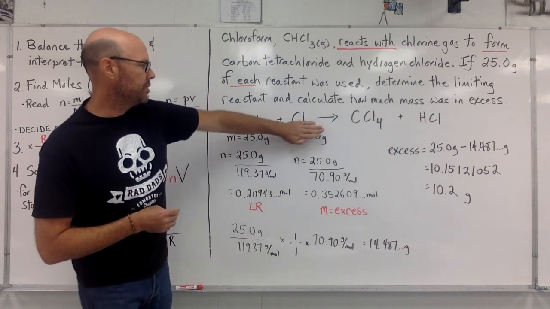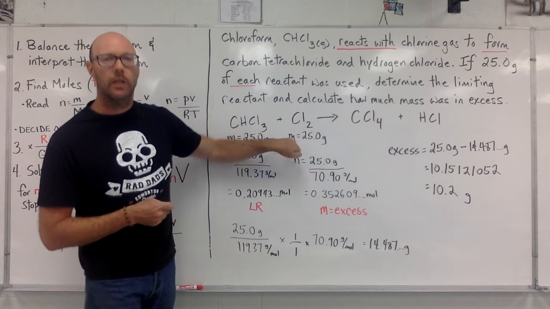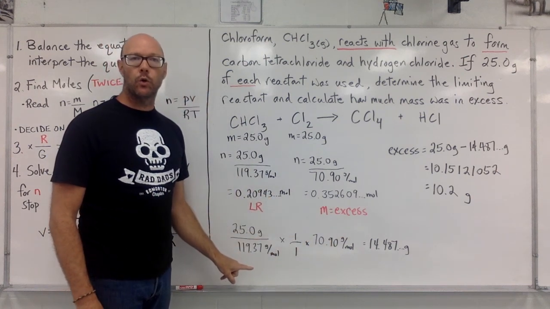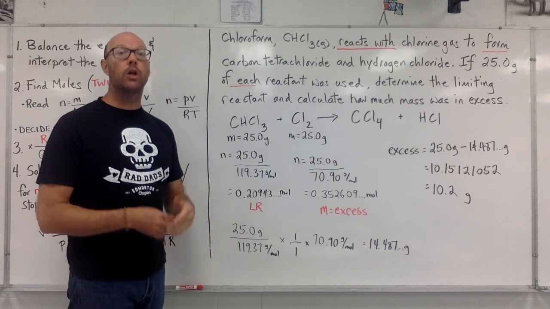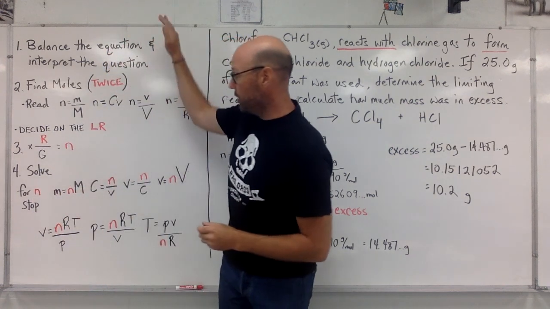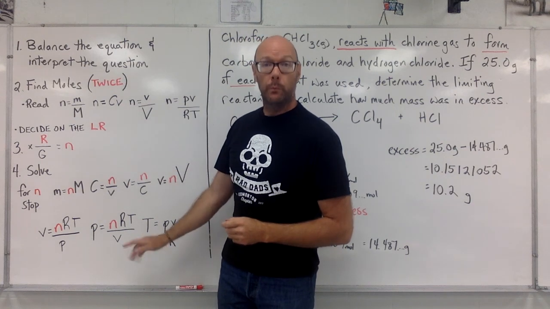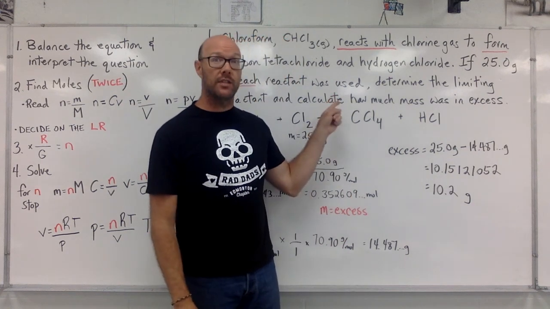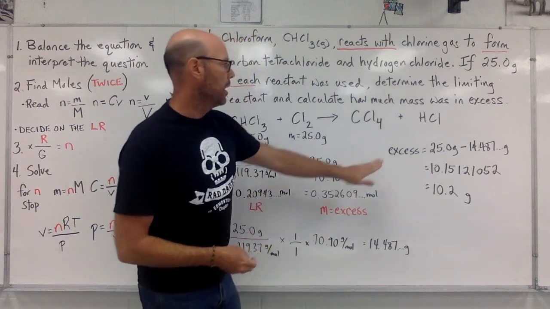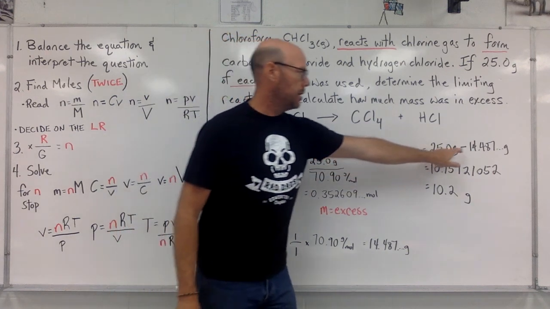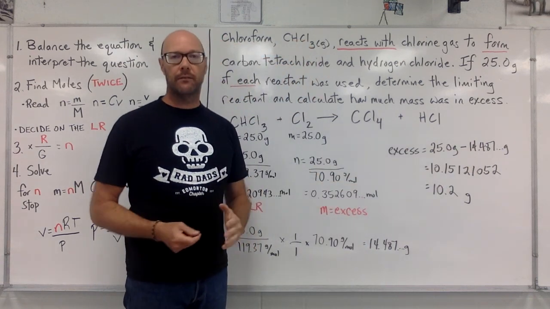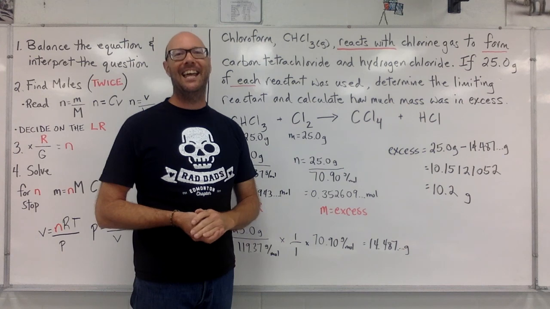The tricky part is to realize that this mass right here was the initial mass. We need to do some stoichiometry in order to determine how much of it got used up. So then we could do an additional step, which isn't part of our normal four. When we get this question, how much was the excess? There's always this extra move at the very end where we take the initial mass, subtract how much reacted in order to determine how much is left over, how much was in excess.